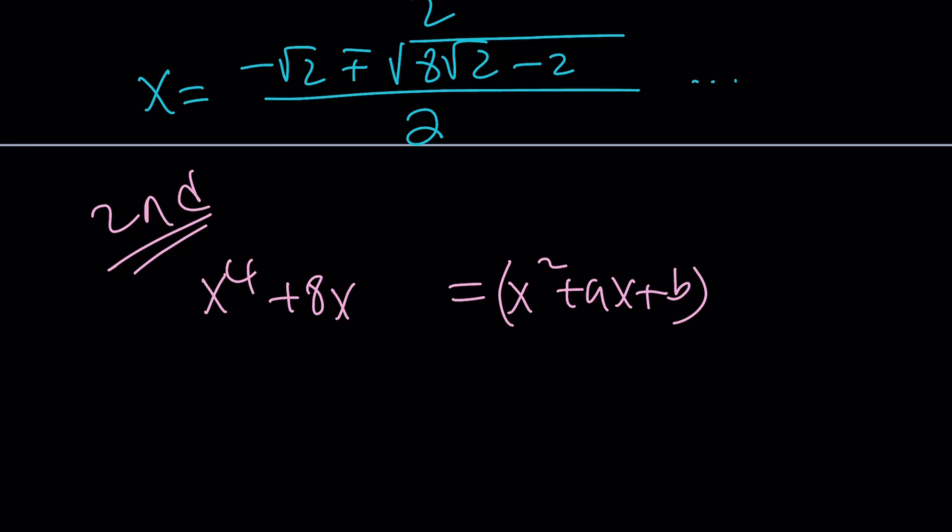And I want them to look like this. One of them is going to be x squared plus ax plus b. And then the other one is going to go like x squared minus ax. The reason behind that is to get rid of the x cubed, because we don't have an x cubed. We can actually make it happen by using opposite coefficients. And then what is the constant going to be? We also have a shortcut. But since their product is negative 7, we can replace this constant with negative 7 over b to reduce the number of variables that we have to deal with. We only have two variables. Go ahead and distribute. You're going to get an equation. Find the values of a and b, and you'll have the same thing.